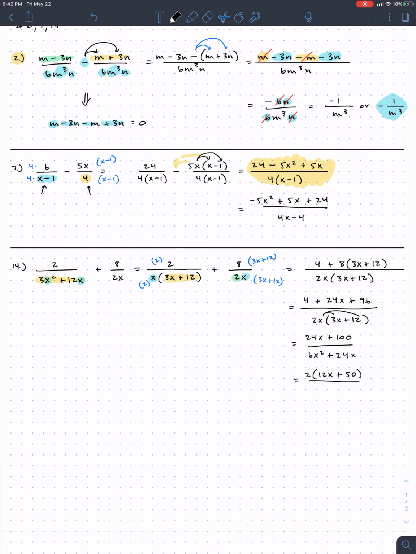And how about in the denominator? Well, 6 and 24, both of those have a 6 in common, and they also have an x in common. Remember that this is x squared, and there's one x there. So I have 6x and x plus 4. All right, I'm going to keep reducing, and my 2 and my 6, that's going to reduce to 1/3. So 12x plus 50 over 3x, x plus 4. And that is how we will see it in the answer key.